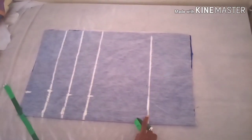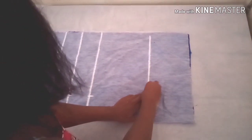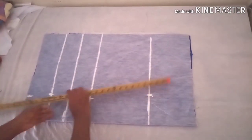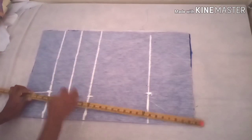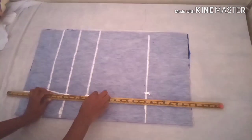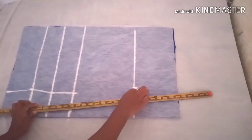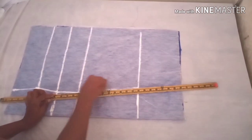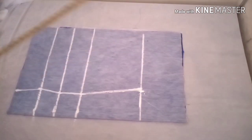So I want my blouse to have just a little flare to look free at the down part. So I'll mark 5 inches at the down part. The next thing is to connect all these lines. I'll connect from my shoulder to my bust point, from my bust point to my under bust, and from my under bust to my waistline, then from my waistline to where I marked the flare for the center piece. I use 5 inches. You can use 6 inches if you want to.